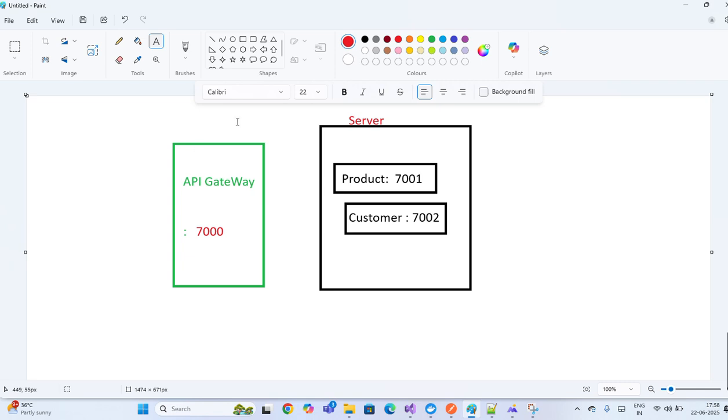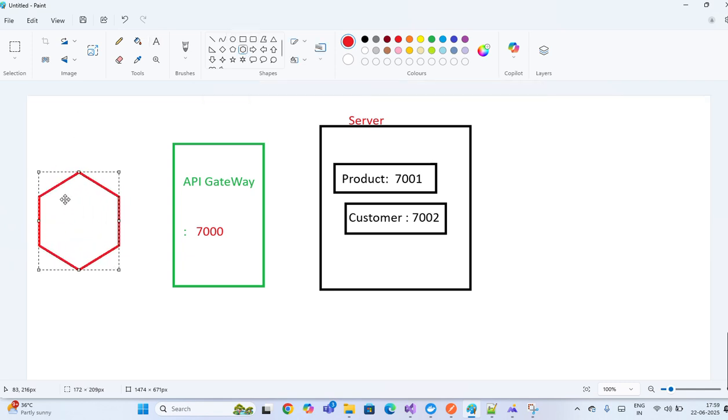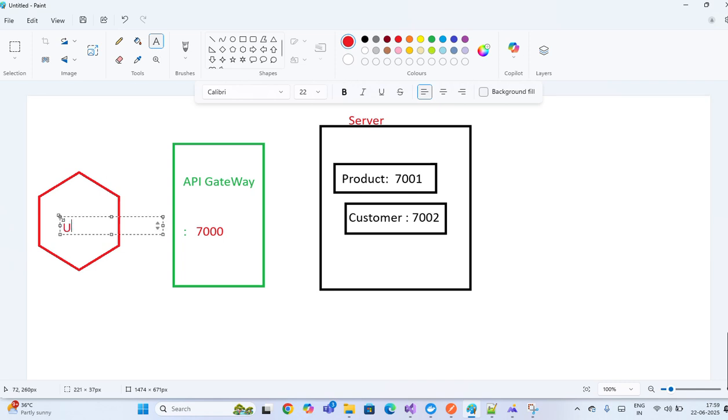Okay, so now coming to the client. This is the UI, guys, that means user interface.